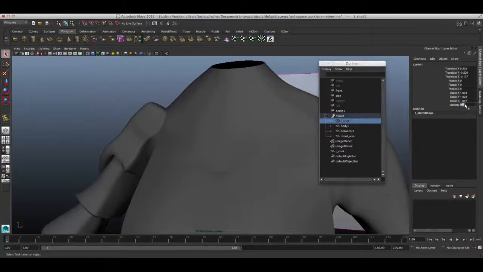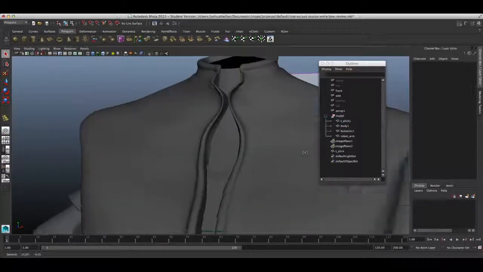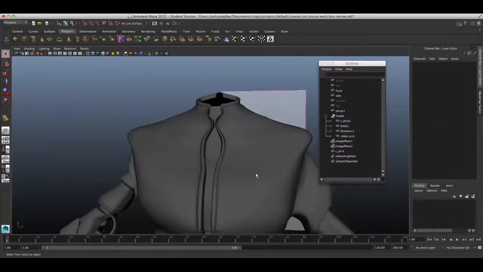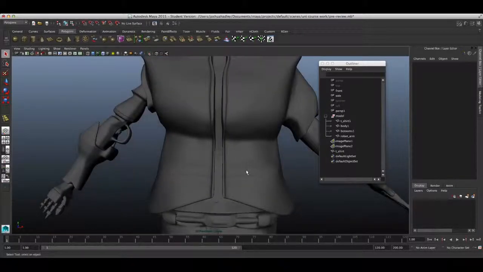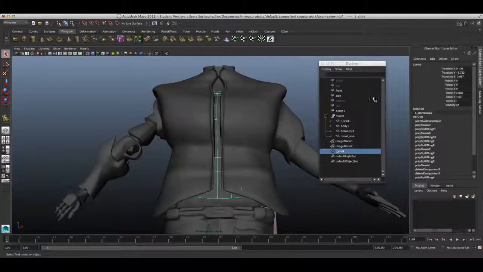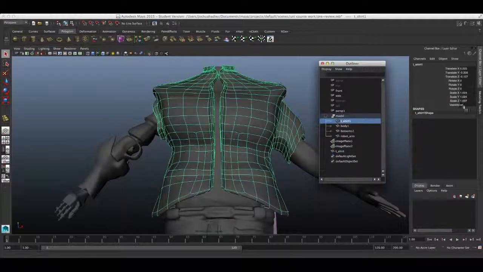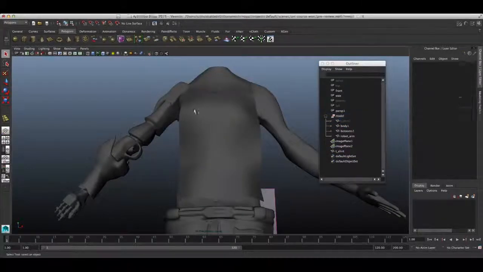Then I can go into t-shirt, press 1, and then there you go. It just adds a bit more detail to it, and just makes it look a bit more professional.